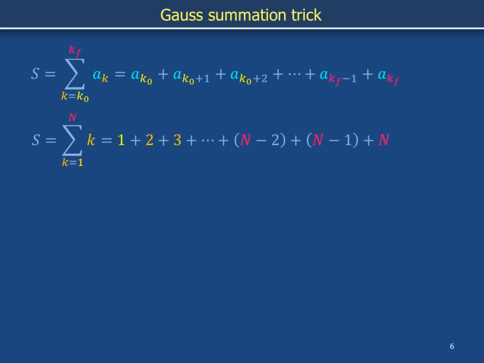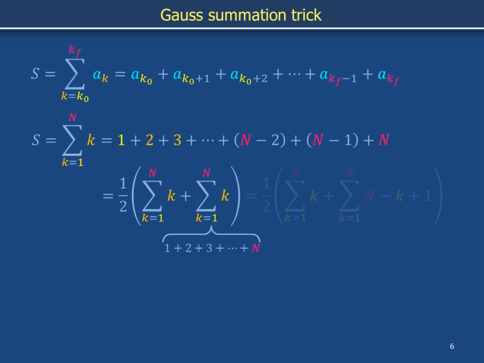S is equal to half times 2 copies of itself, which is again 1 plus 2 plus 3 and so forth up to n. We change nothing by adding the terms up in reverse, meaning n plus terms decreasing by steps of 1 all the way down to 3 plus 2 plus 1. Notated compactly, this is the sum from k equals 1 to n of n minus k plus 1. Do you agree?